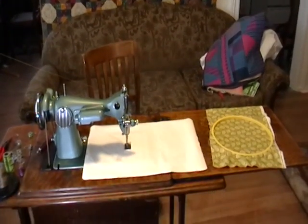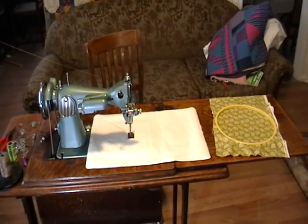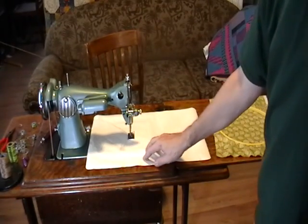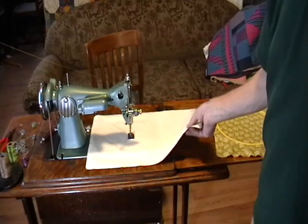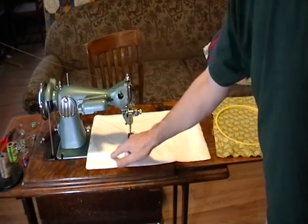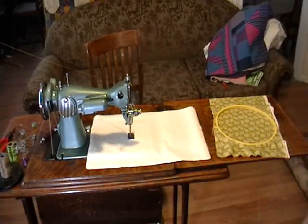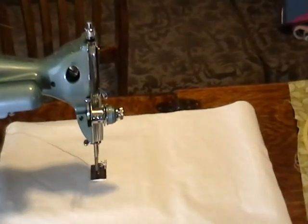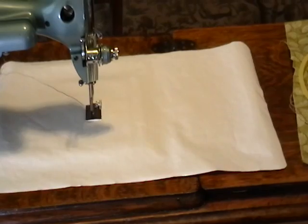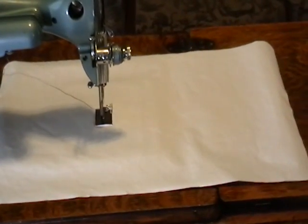Okay, that's the slider mat there on the base of the machine. It's just a slick surface that has a little tackiness on the back and that keeps it from slipping around. It covers up the bumps and things around the edges of the machine, so that'll make that hoop slide easier. I'm going to zoom right in to the sewing area so you can see what I'm doing, and we'll get started.